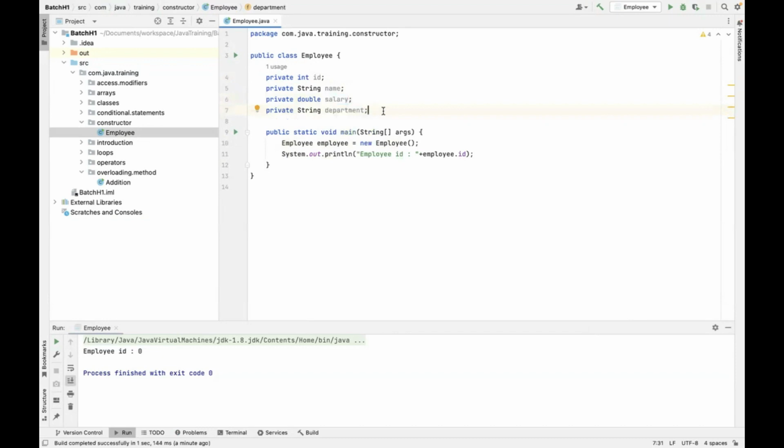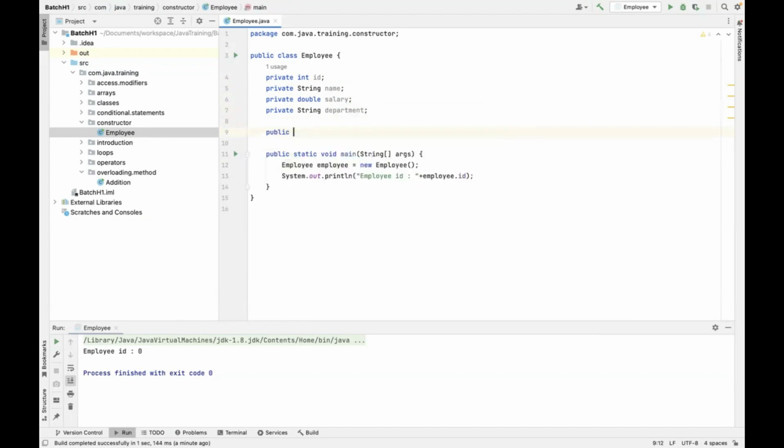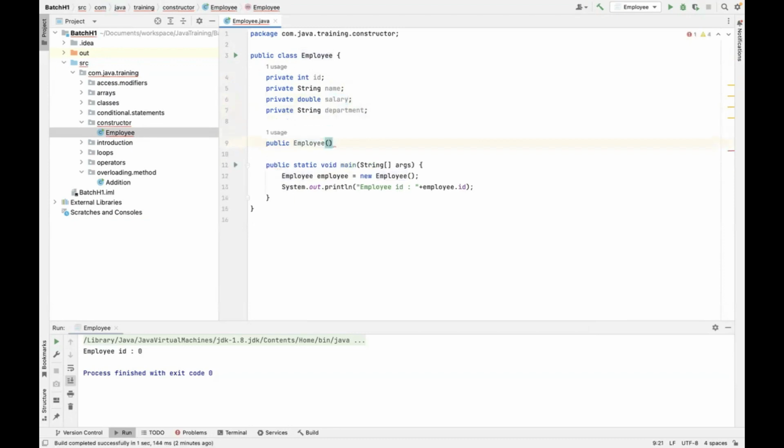Now what I will do is try to create a constructor. When I create a constructor, I'll make it public, and it would have the same name as the class name, and I will provide int ID, String name, double salary, String department.